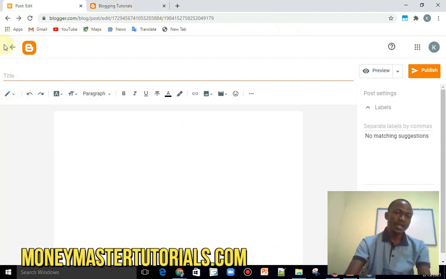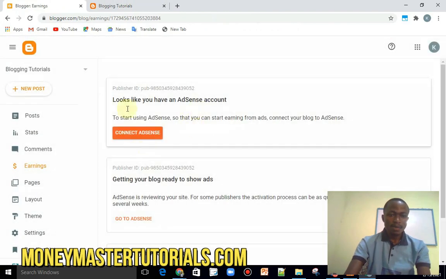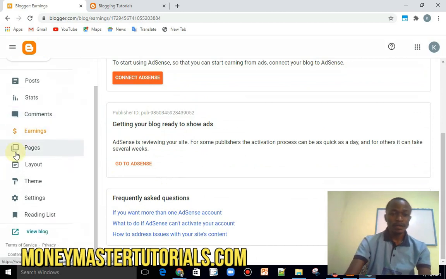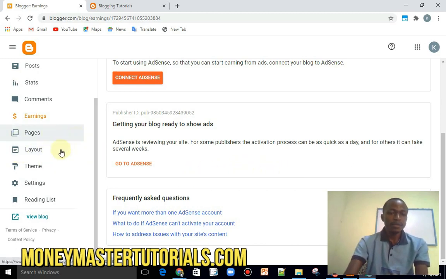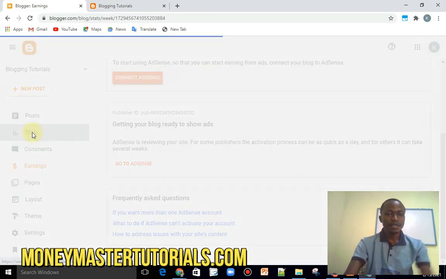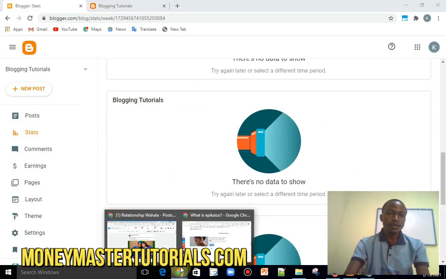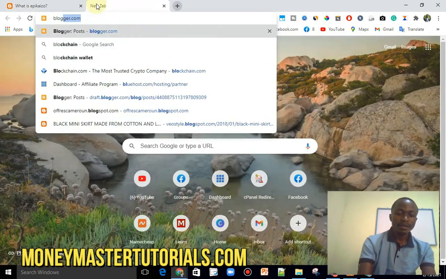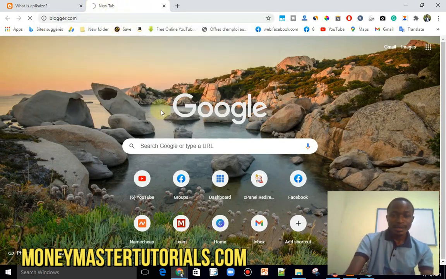There are a lot of features you could explore in your Blogger dashboard. Here you can see your earnings. You can apply for AdSense directly from here once you have enough content and enough traffic to apply, and Google automatically integrates ads into your blog, and you start earning right away. And now we can start talking of advanced ways of earning. You could look at your stats, how many people visited your blog, and so on. We could do the same here on blogger.com. We look at the stats and so on.